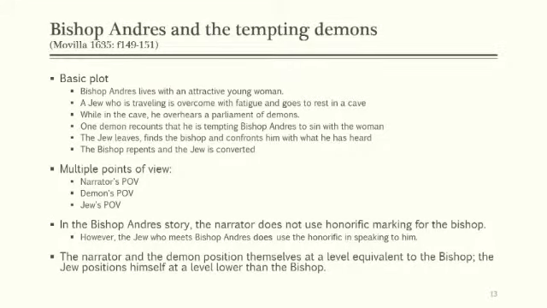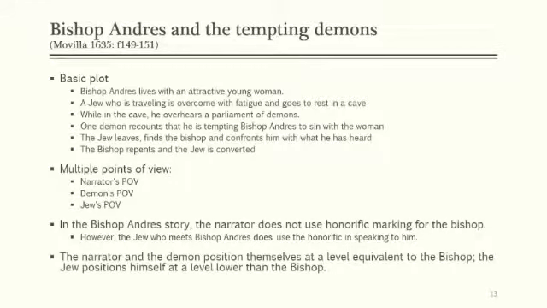Okay. So, what's interesting about this story linguistically is there are multiple points of view. So there's kind of a neutral narrator who's telling you about things that are going on. He's telling you about the Jew walking down the road, him traveling here and here. There's also the point of view of the demon, the little demon who is recounting to the head demon his project to tempt Bishop Andres. And there's also the point of view of the Jew who goes and confronts the bishop about his temptation.